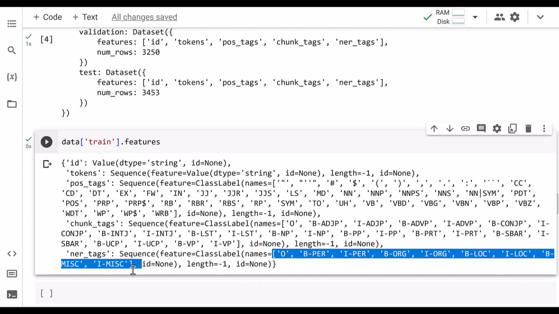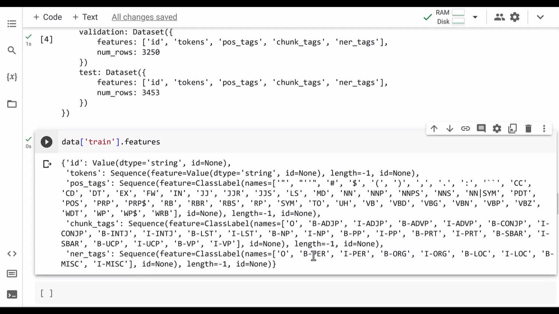Now do you remember I told you that we had a total of 8 because it was 0 to 7 numbers? So 7 we counted, that was correct. And I think 2 more got left here, that is the miscellaneous: beginning of miscellaneous and inside the miscellaneous. That means it is not 8 but in fact 9.